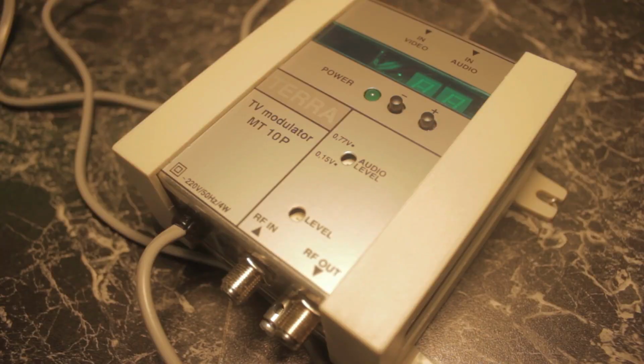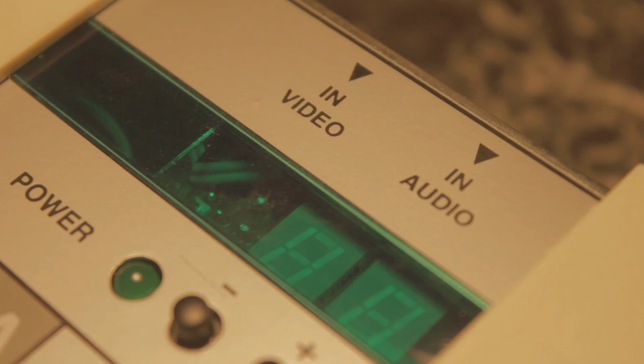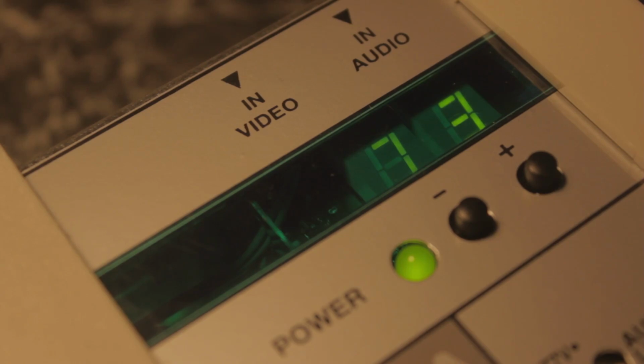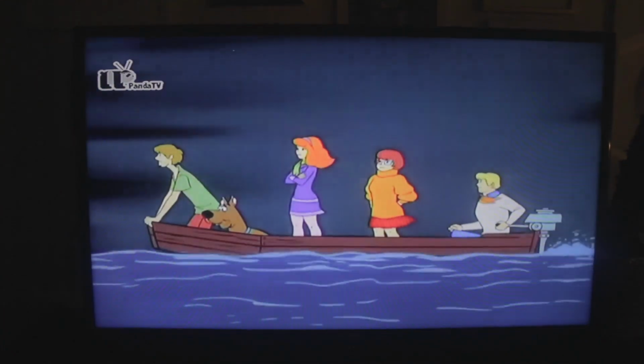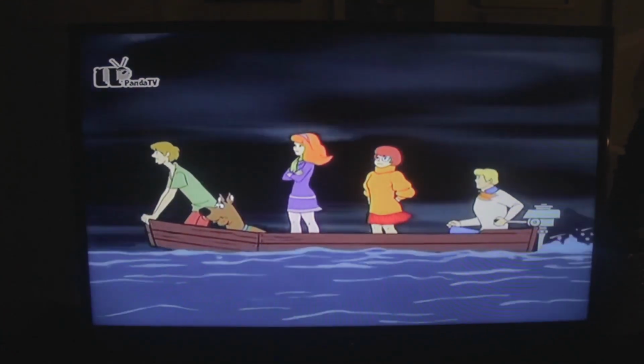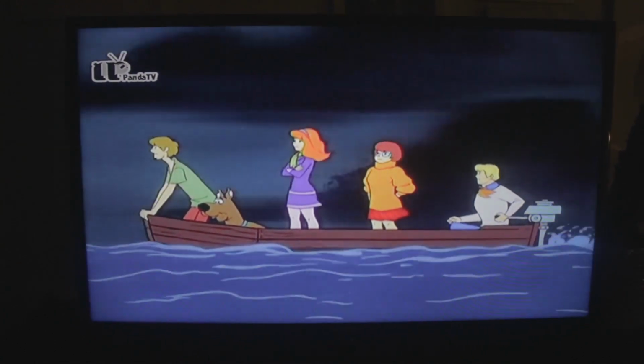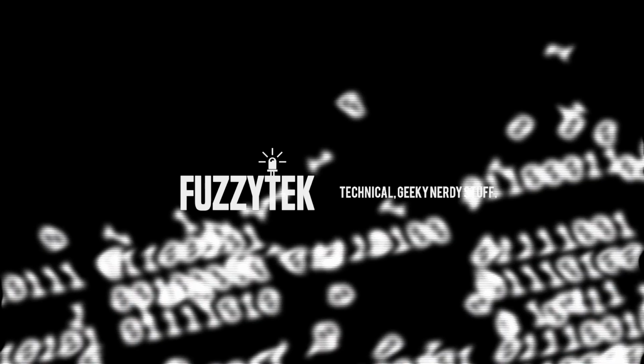For this I purchased a TV modulator. This device turns an analog video signal input into an RF channel that you can tune your TV to. It also takes input from your existing TV antenna, so you have all the normal channels you usually get too. I chose channel 73 on the device, which ended up being analog channel 6 on my TV. One down from my normal digital channels. Handy. And there we have it. I can chuck on the TV during lunch and watch a random cartoon just like when I was a kid.